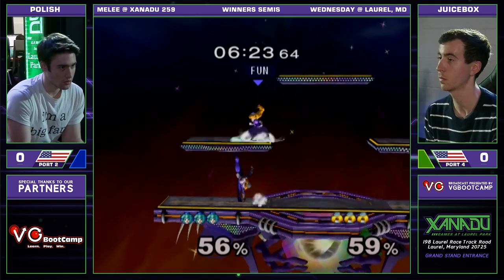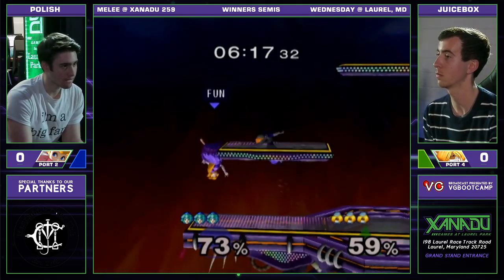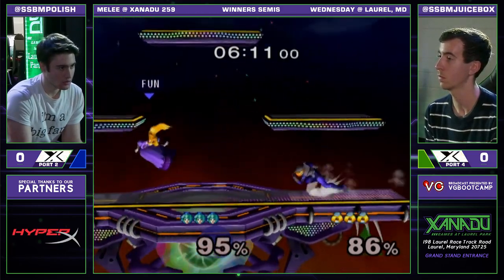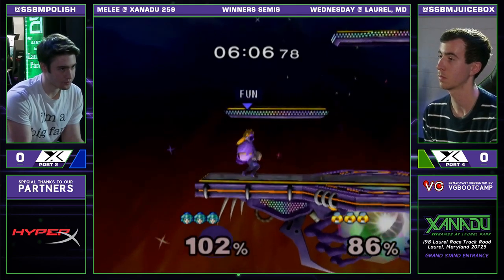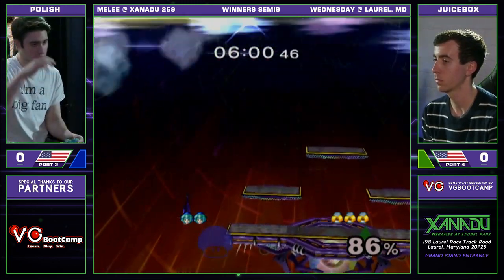Juicebox keeping a good combo game going, stuffing out a lot of what he's doing with forward tilts, which is kind of the Sheik special, and then going in for a grab. So he's doing some pretty basic Sheik things, but I like how he's using it in awareness of what Polish is looking for. Like Polish crouching on a platform. Juicebox isn't going to jump up there and get down smash. He's just poking through it, pushing him off. Exactly. For lack of a better word, he's reading what Polish is looking for.